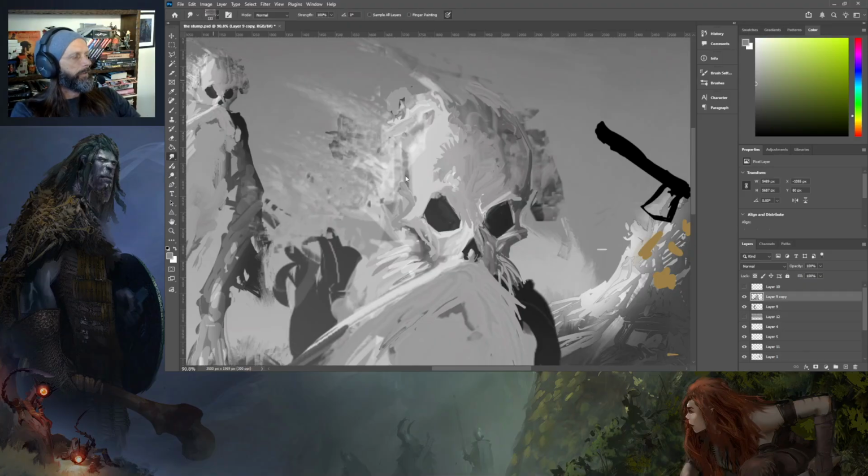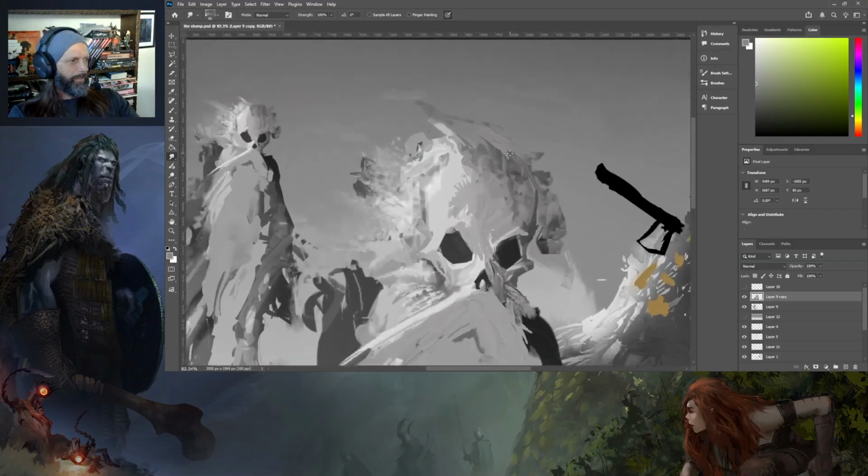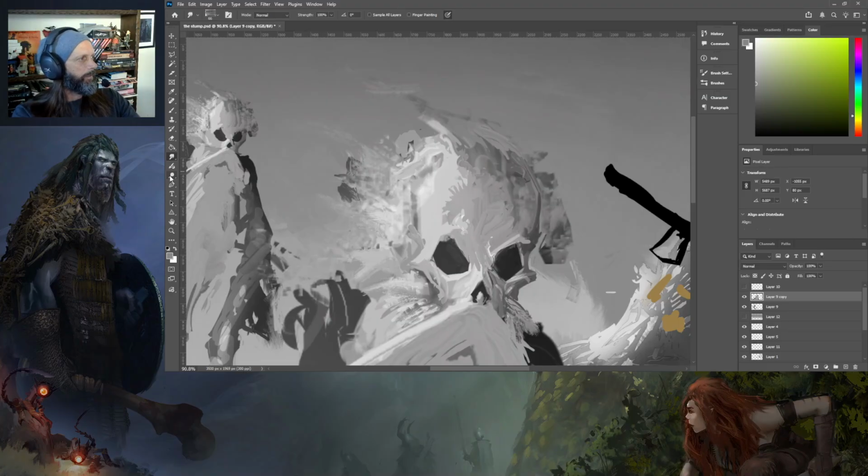Got a brush that I like to use here, which is a bit rougher than your standard round. Use it a lot for my blocking out. Got a lot of wasted pixels and paint over here. Oh, I quite like, tell you what I like, folks, is that he's almost got a comb over here.